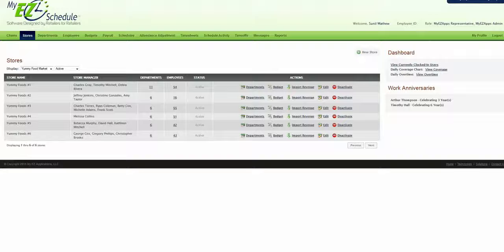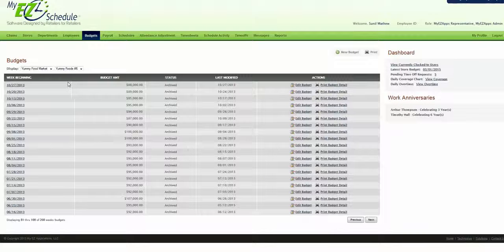Number one thing we want you to look at is the main dashboard view. To get to the dashboard view, here's all the stores, you go to the budgets and you choose the date that you want. So we're going to choose 6/23/03. To edit the budget, you'd go here and you're able to edit all the categories.